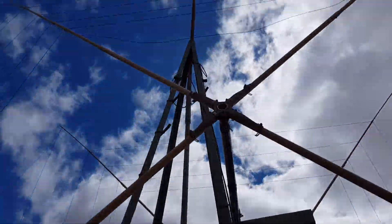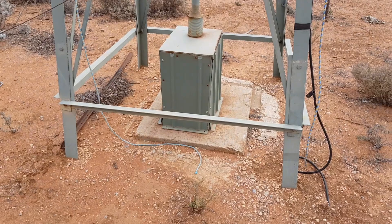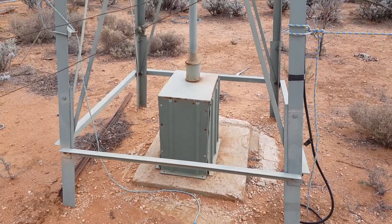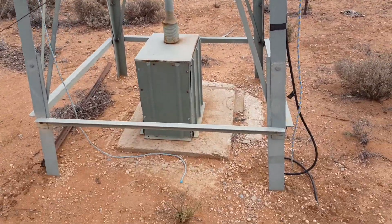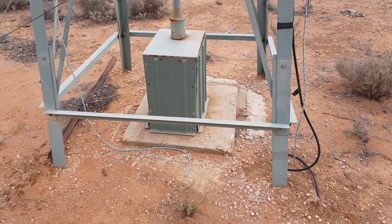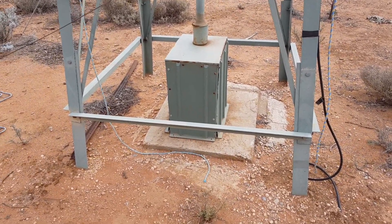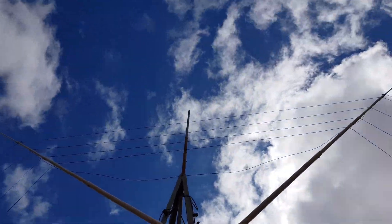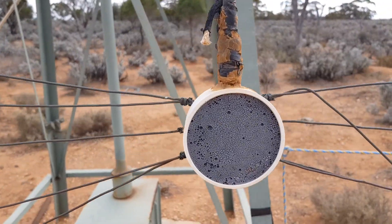I refurbished this 20-meter tower — I brought it up here on one of my boss's long trailers and assembled it. Sandra, Greg, and I put it up. It has two and a half tons of concrete under it — a cubic meter — and it's on my website where you can see the installation of both the antenna and the tower. It's a great tower that'll never move.